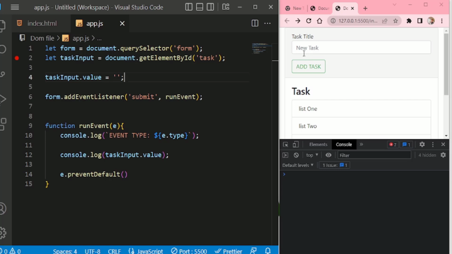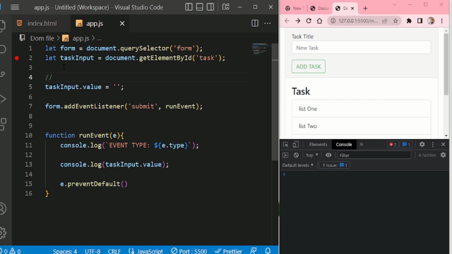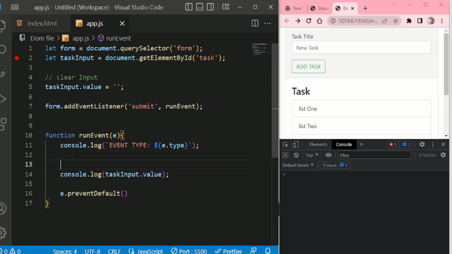Okay, so we can also put another value. So that's the reason why it's better off I show you how to actually do that. So I'm going to comment here, we have clear input. Now also this, I'm going to have get the value. All right, so now let's move on.